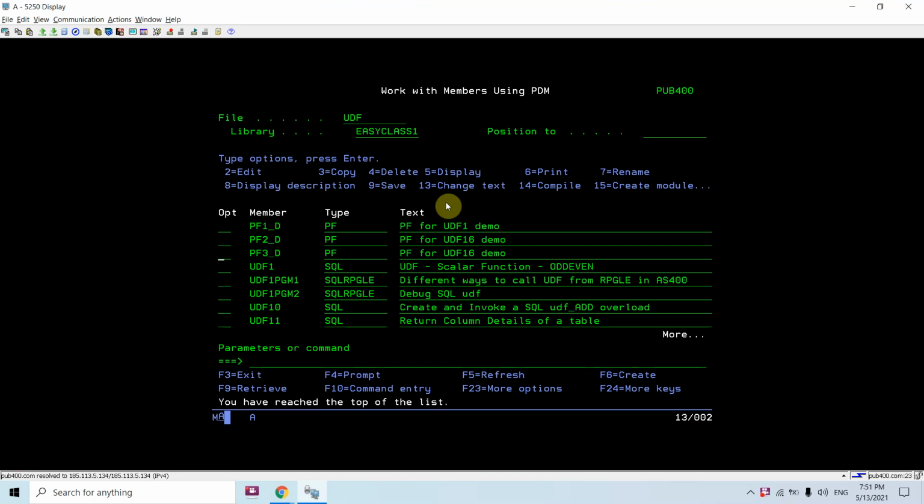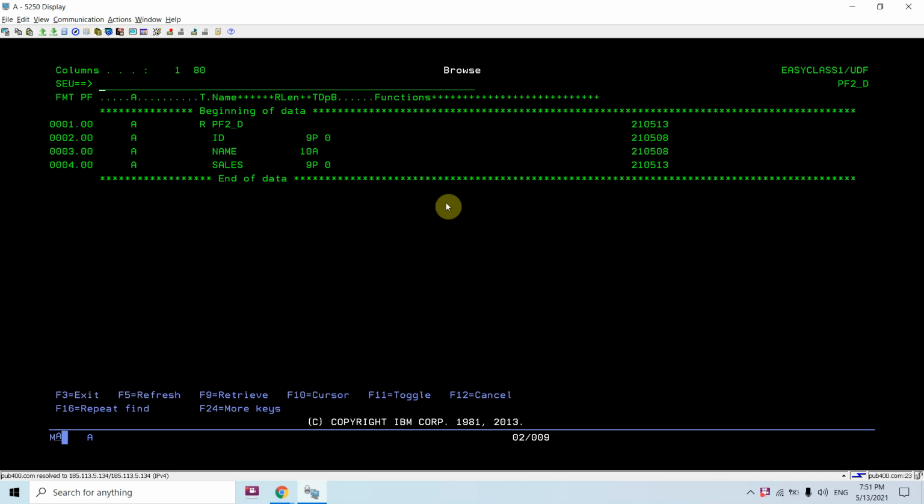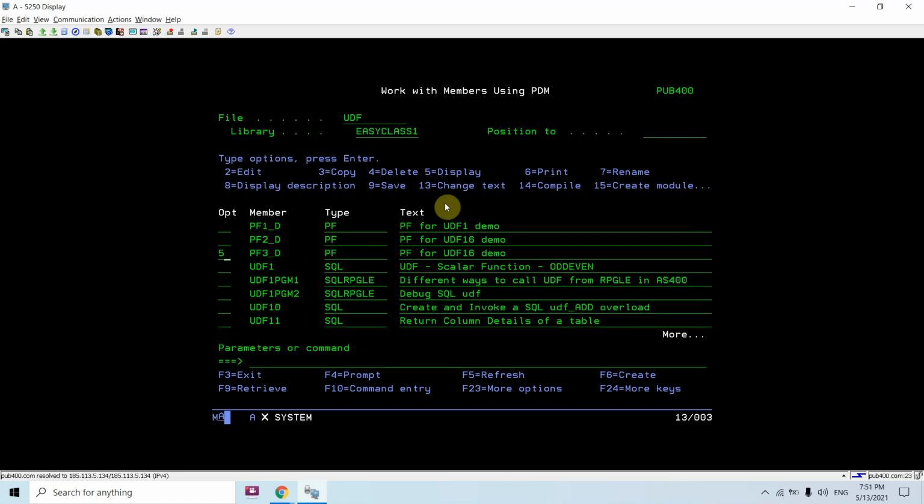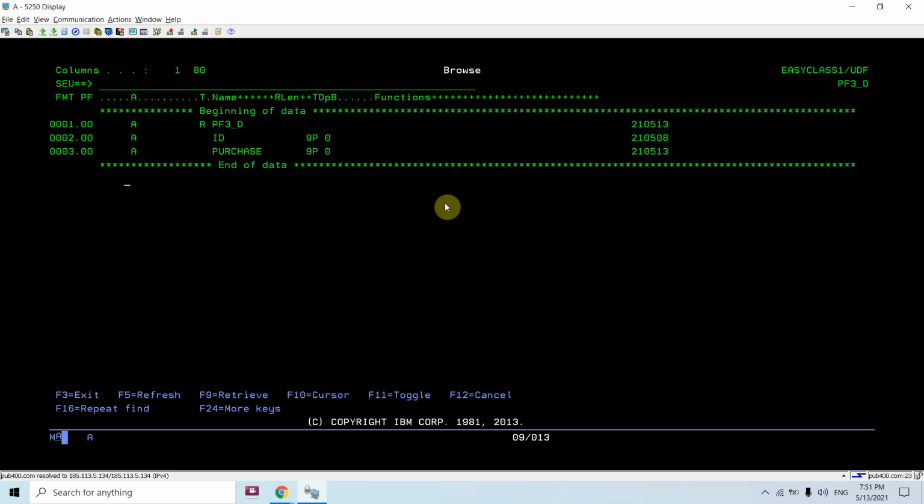So let me show you this PF first. This physical file has three fields: id, name, and a column sales. For this other file, pf3_d, we have id and purchase.